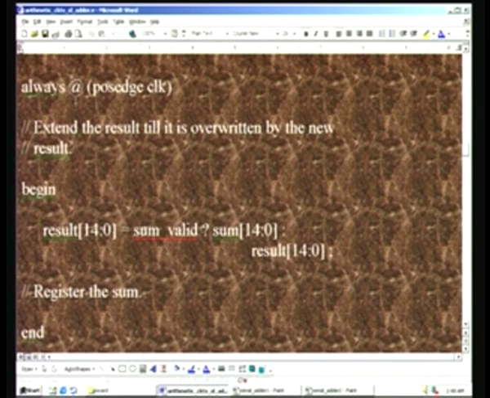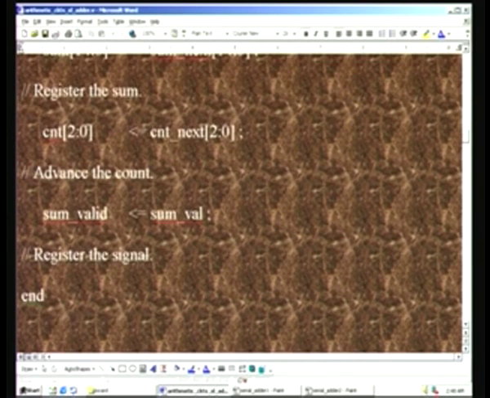and so here we have one more for the result. This is not really required in actual design, and it has been put only to make things clear. In this case, this is a parallel circuit to the other always block which we have seen, and we merely assign the result here, depending upon the sum valid. Sum valid will be 1 only with the arrival of the positive edge of the clock, which we saw here in this particular condition.